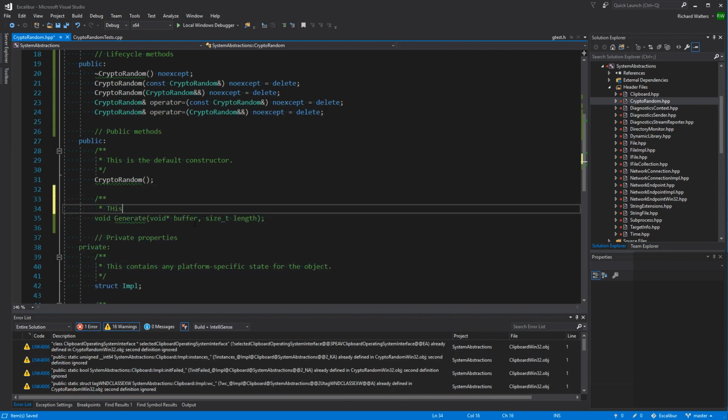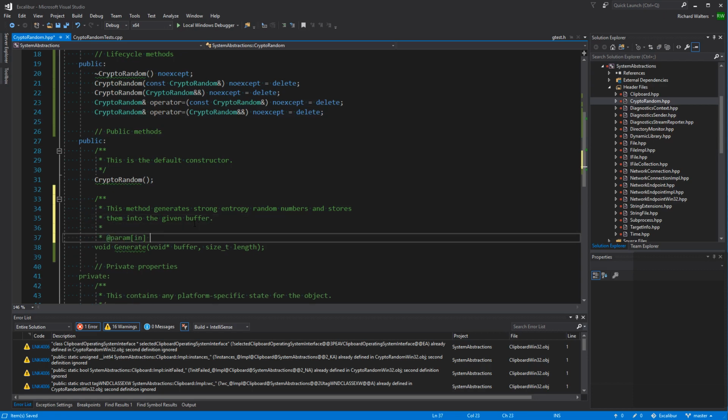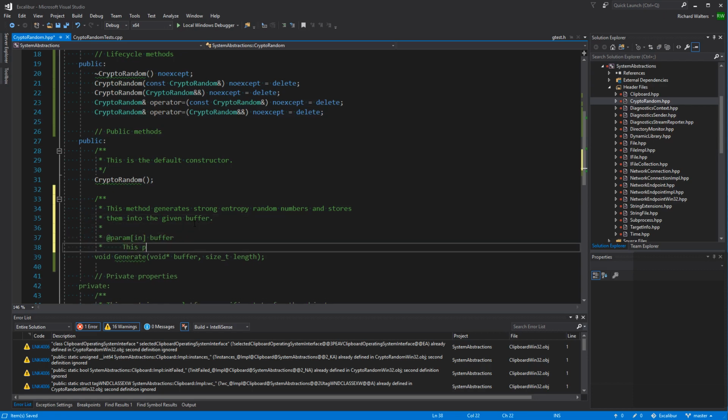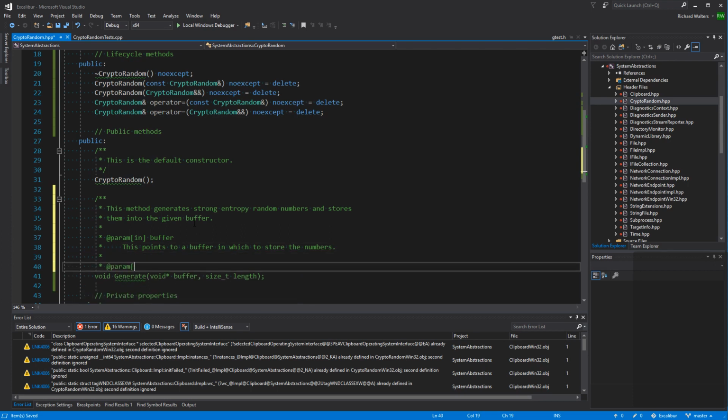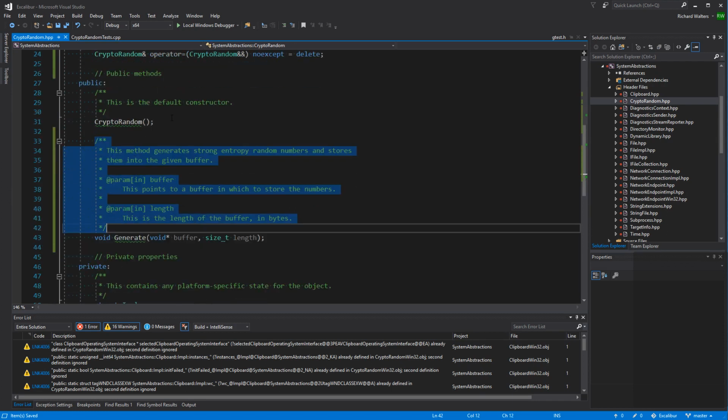This method generates strong entropy random numbers and stores them into the given buffer. This points to a buffer in which to store the numbers. This is the length of the buffer in bytes. Okay.